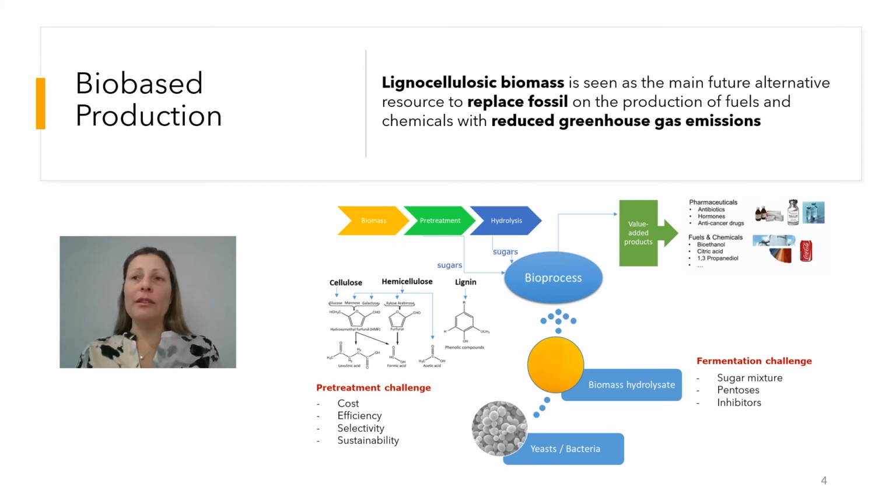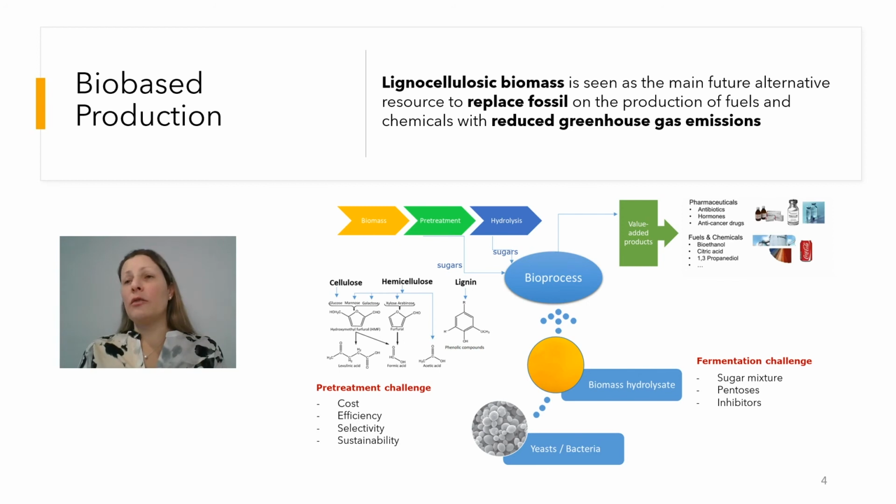One of the main points requiring improvement is the pretreatment step. So far, the technologies that have been used for pretreatment of lignocellulosic biomass have a high energy demand, which at the end results in a high cost for the overall biomass conversion chain. Selectivity is also not very high, because it's quite difficult to release only sugars without touching the other fractions of the biomass, including the lignin fraction.